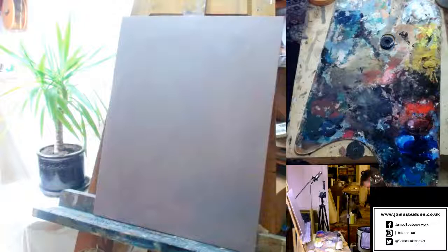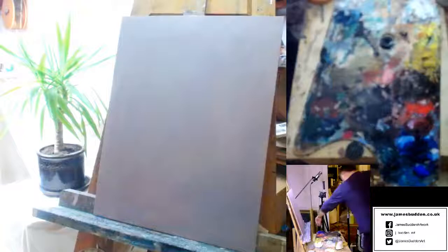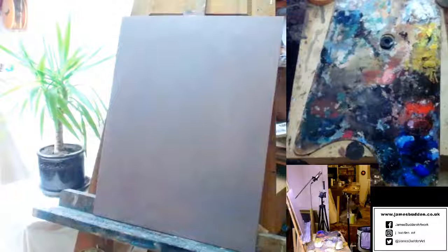What else am I going to have? I'm going to have some cobalt blue, because I'm going to have some different blues going on with this. I've got my ultramarine from last week, which I'm keeping. I'll put a bit of cobalt out there. And because of my lessons in green that nature has been giving me all summer, yes, and some cobalt turquoise, which is quite like cerulean. Yeah, the lessons in green that nature has been giving me have been to use as little green as possible.